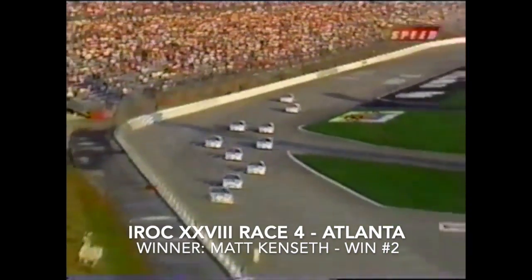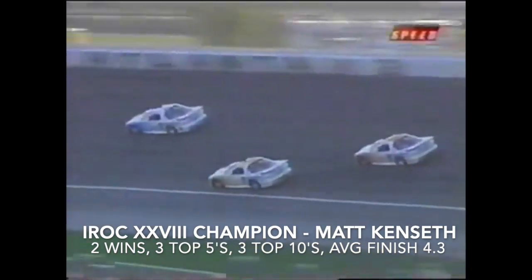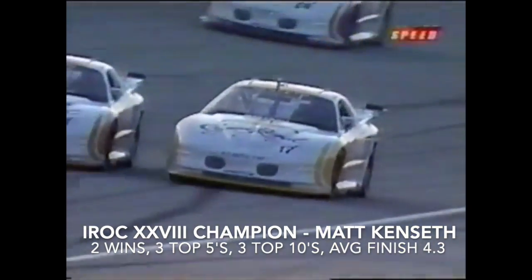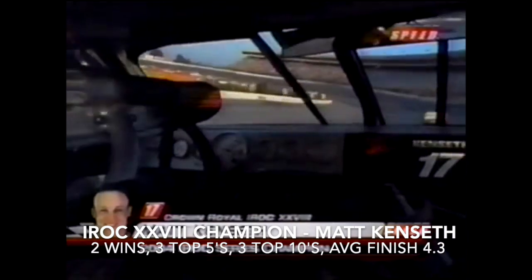Wow. What a race. Tell you, that was a good one. But Daniel Lasowski got in the back of Ryan Newman through the middle of 3 and 4 right there and really upset him just enough to where Matt Kenseth didn't get an opportunity to make a run on him. On a day in which Matt Kenseth scored his 3rd Busch Series win of the season, he becomes the 21st different driver to win an IROC championship. In his rookie season in IROC.